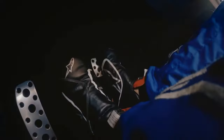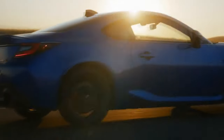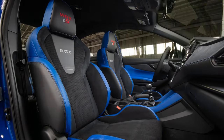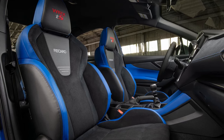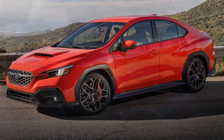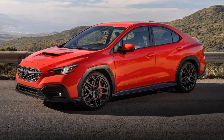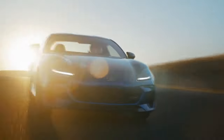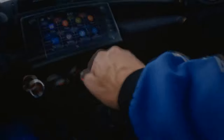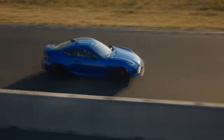For that money, there are other more powerful options, including the Civic Type R, Elantra N, GR Corolla, and Golf R. Not all of these competitors offer AWD, which could push buyers toward the WRX, but most come in a hatchback body style, which could factor into purchasing decisions. We'd likely recommend the WRX TS over an equivalent Golf R, but the Honda, Hyundai, and Toyota still feel slightly more exhilarating to drive. Subaru's changes for the TS are a huge improvement.